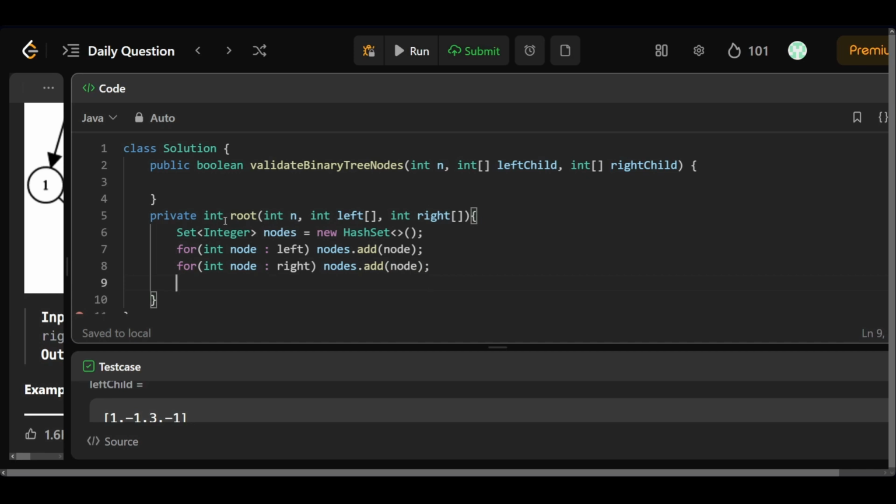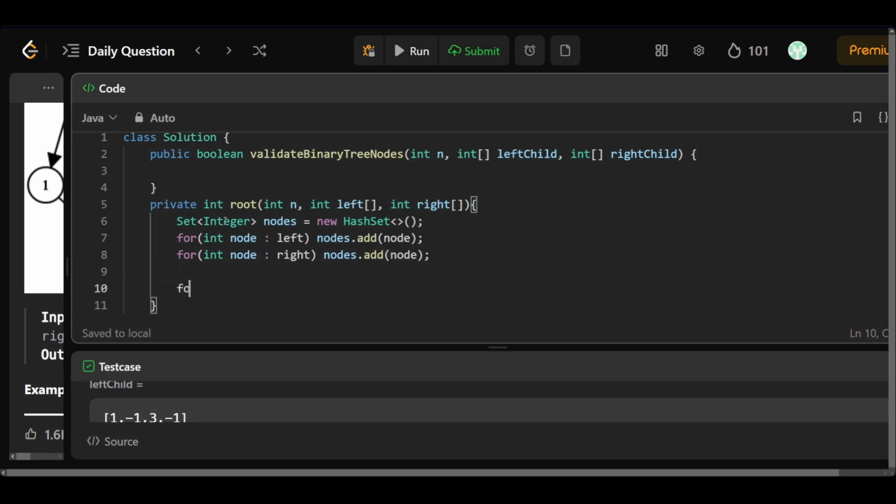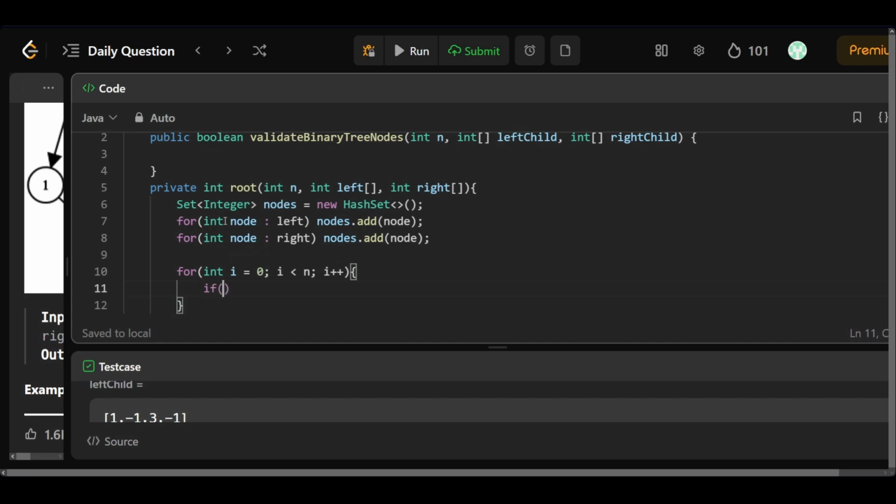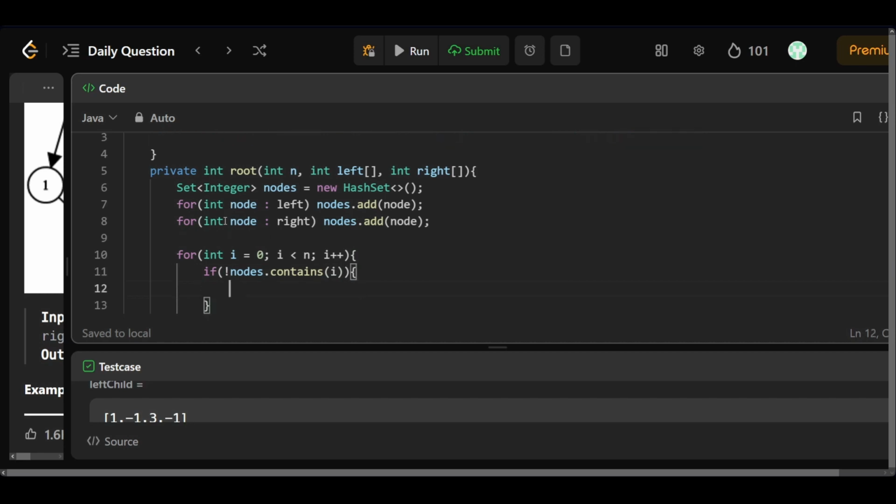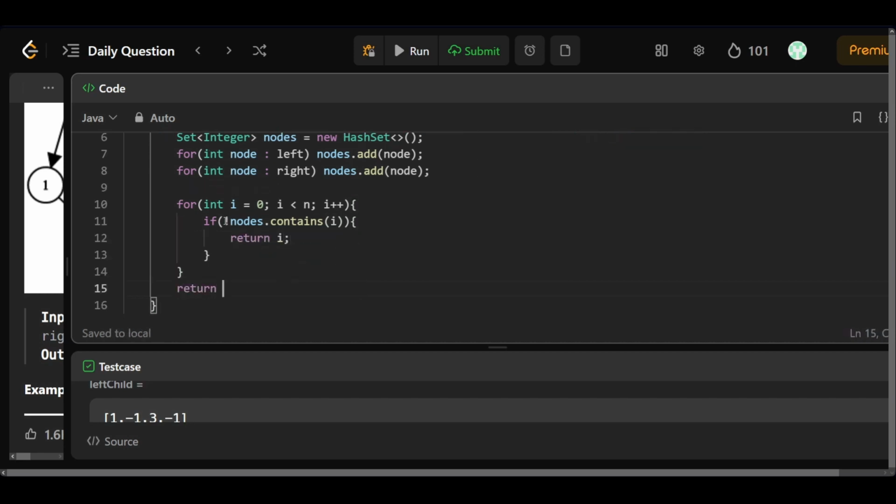Then we'll use a for loop with i equal to 0, i less than n, and we'll check if not nodes.contains(i), I will return i. Let's do it in the traditional way, return i, otherwise we'll return -1.